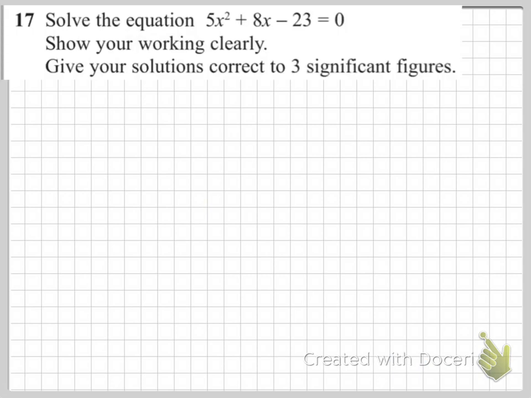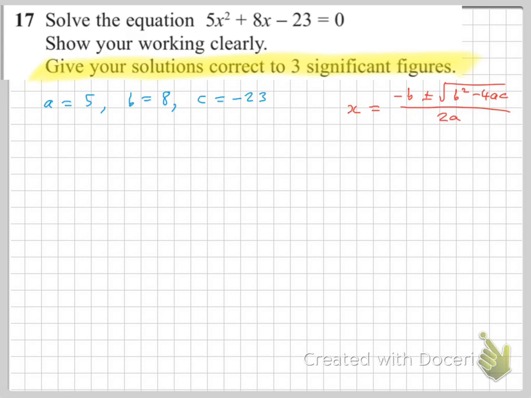Okay, this is where we got a brief insight into this a few seconds ago. Solve the equation. It's a quadratic. Solving a quadratic, we normally factorise, but look, there's a big clue in the question that tells you it doesn't factorise. Things that factorise have nice, easy numbers for x at the end, like 3/5, 0.6, and -2. We don't need to give those to 3 sig figs. If you need to give them to 3 sig figs, it simply won't factorise. So the nicest thing to do here is to use the quadratic formula, which is in the formula sheet.